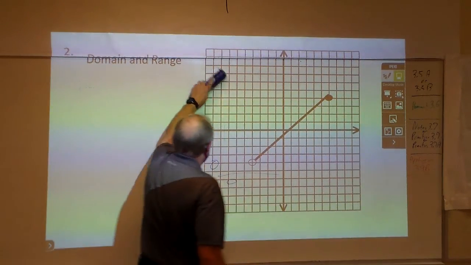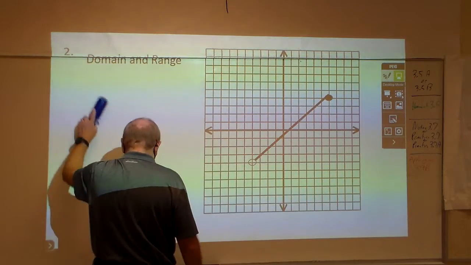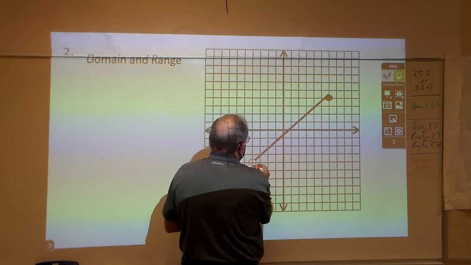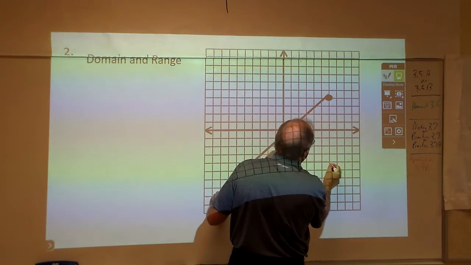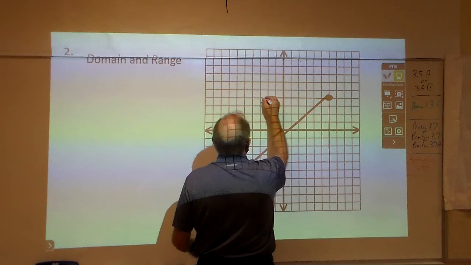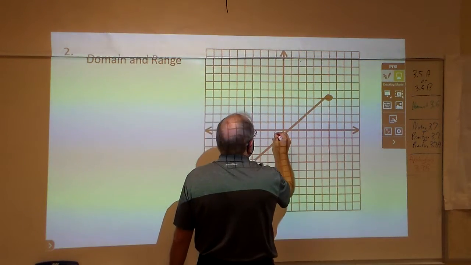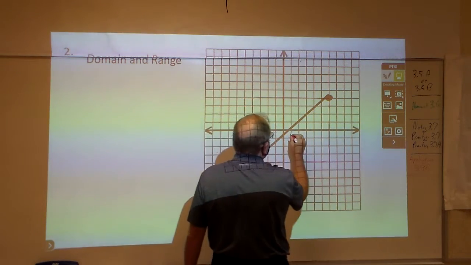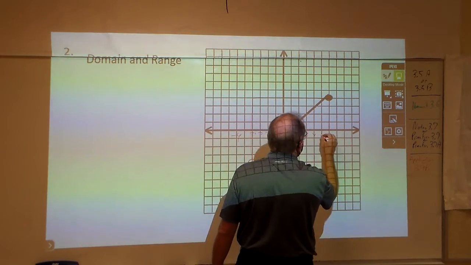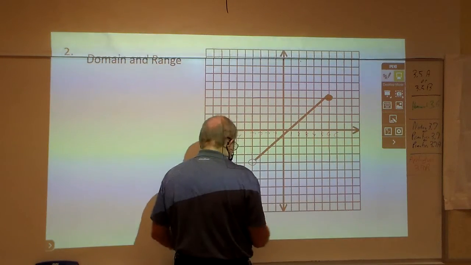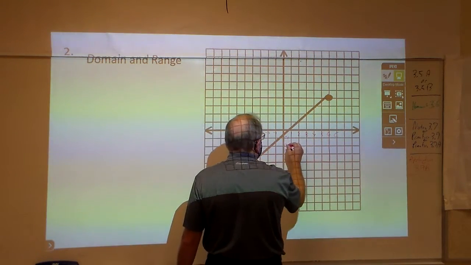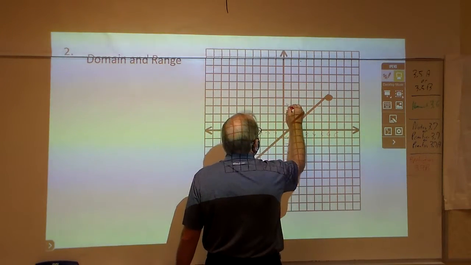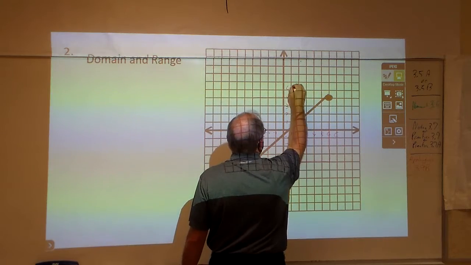This next problem right here, I erased the board a little better. I'm going to do the same thing here. I'm going to box this in. You can see -1, -2, -3, -4, so it's -4 for the x. 1, 2, 3, 4, 5, 6 this way. And then you have -1, -2, -3, -4 going down, so it's -4 down here. 2, 3, so it's 4 up here.